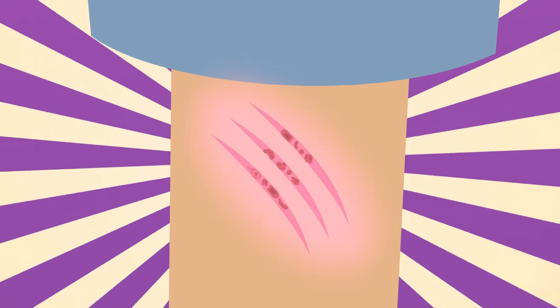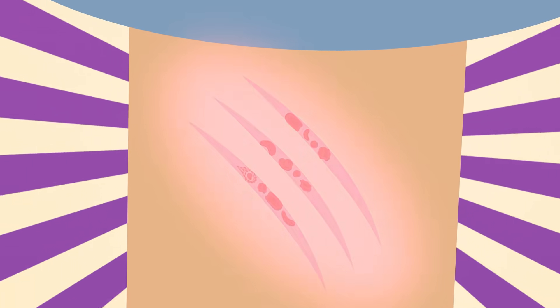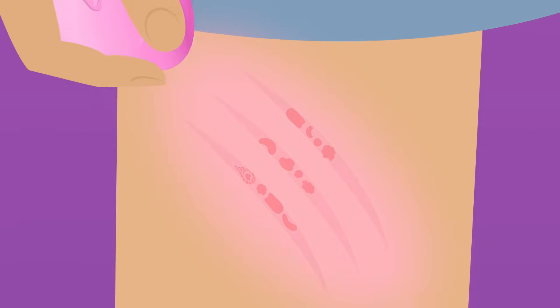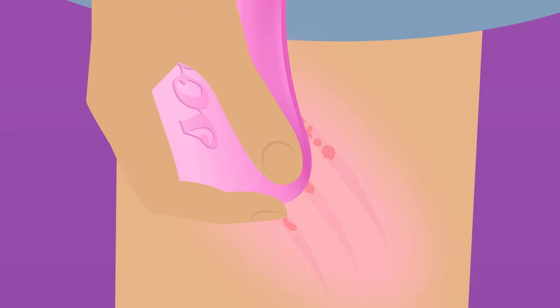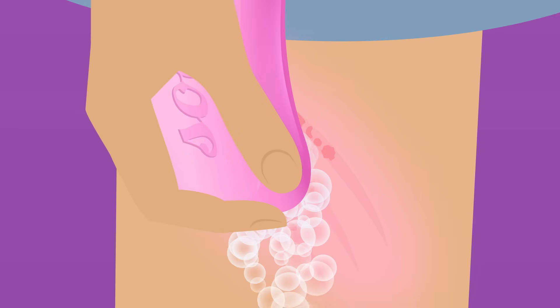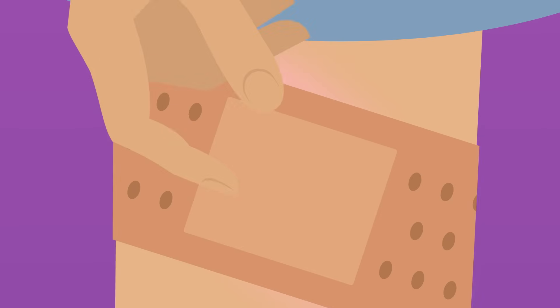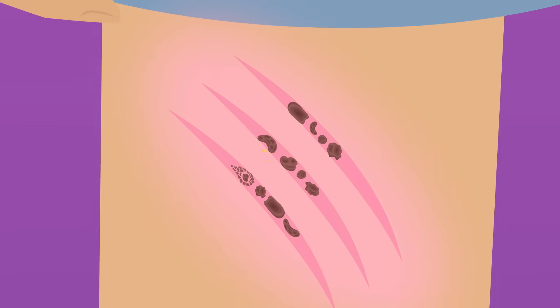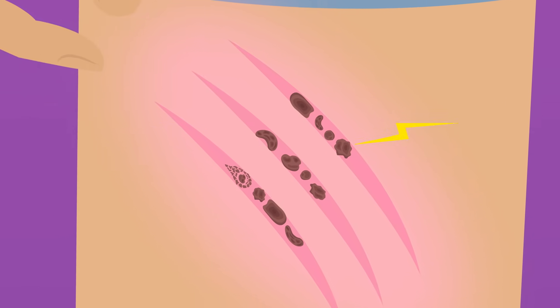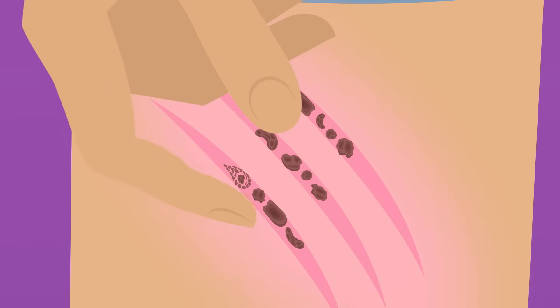But the best thing you can do is just leave the scab alone and let it do its thing. Beyond just leaving the scab alone, there are a few simple ways you can help it heal even faster. For starters, wash it with soap and water — not only will that help clean the scab, but it'll keep it from getting too dry, which is what makes it so itchy. Bandages are also a great way to keep a scab clean, covered, and away from curious fingers. So next time you've got a new scab you're just aching to itch, try your best to leave it alone, if you can.